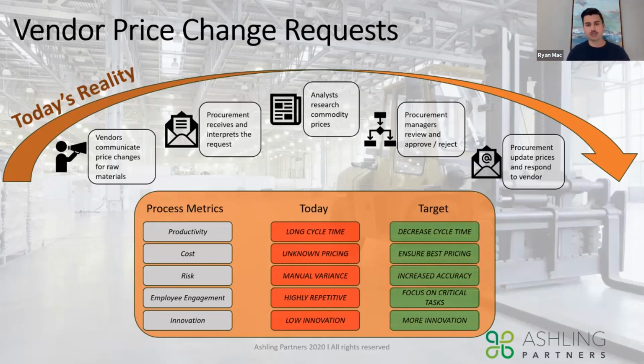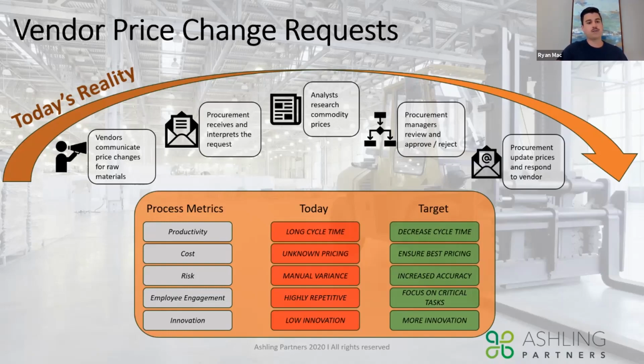So we'd like to decrease our cycle time, ensure that we do get the best pricing from our vendors, higher accuracy and repeatability, and make sure this process is run the same way every time and we achieve the same outcomes based on our business rules. We want to free up our employees' and humans' time to really focus on critical thinking, and that approval step really is the piece where we should have human focus.